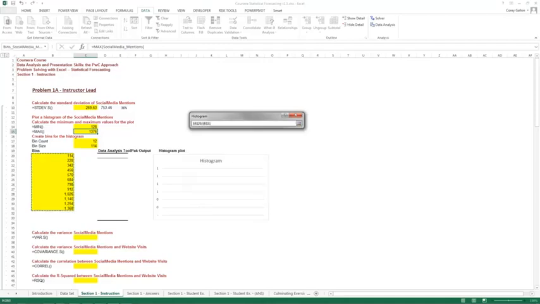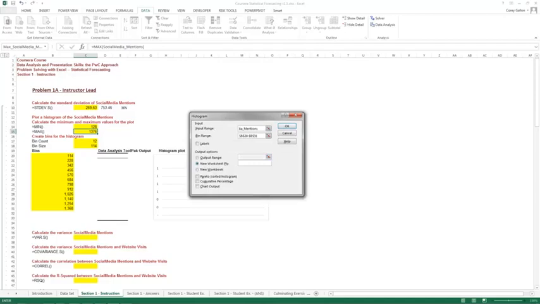We've created a placeholder, which is also linked to a lovely chart, in the spreadsheet for problem number 1a. Lastly, let's tell the histogram tool where to output the data for our histogram too. Let's tell the histogram tool to output its calculations starting in the cell immediately below the row containing the bolded header Data Analysis Toolpack Output. We encourage you to examine how this simple Excel column chart was created, though, independently.